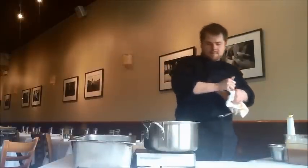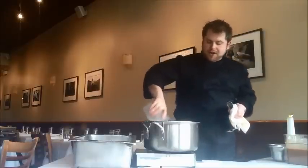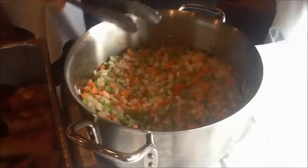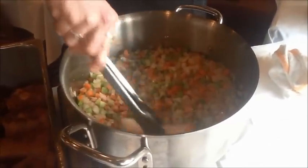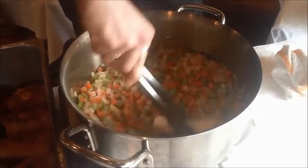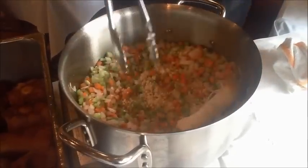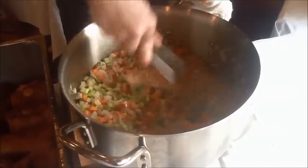And the carrots. All nicely cut so they look nice in the finished ragu. At this point, you can also add in your bouquet garni with your parsley stems, your thyme stems, a little bit of bay leaf, and peppercorn as well, and a little cheesecloth and string. And now we're going to add in the fresh chopped garlic as well. Stir all that together and let it cook down for another 10 minutes.